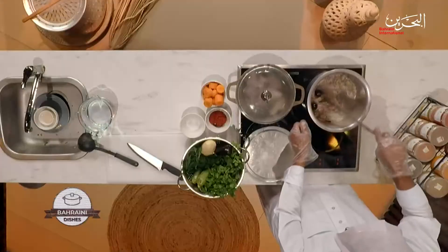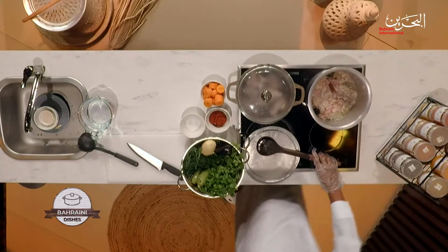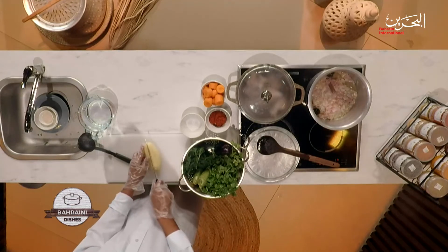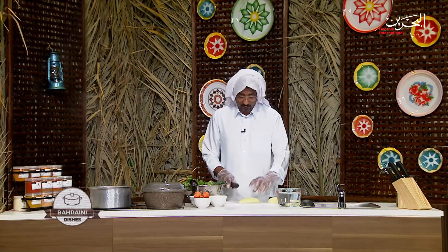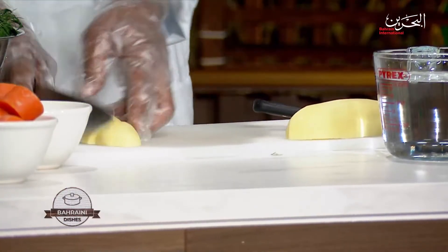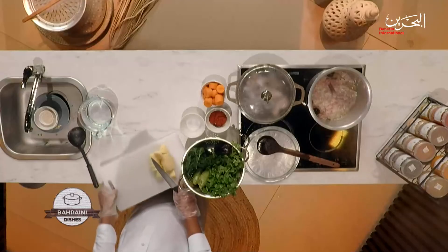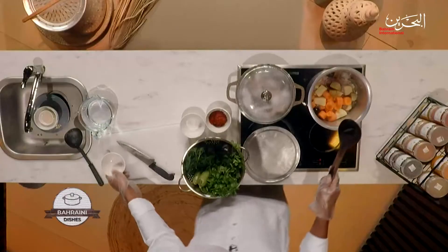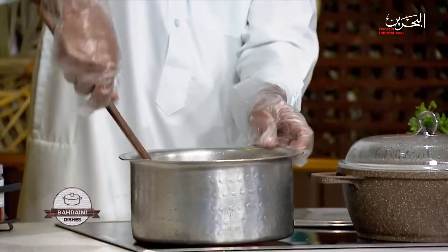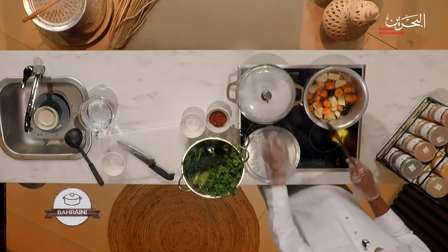It's almost done here — I don't want to burn it. Now I'm going to add some vegetables: potatoes first, since they take a bit longer to cook. We cut them in big chunks, not small, because they go in for a long cook so they might otherwise melt. Then along with carrots — carrots also take a long time to cook. Put it in, let it sizzle and season a little, then get back shortly.